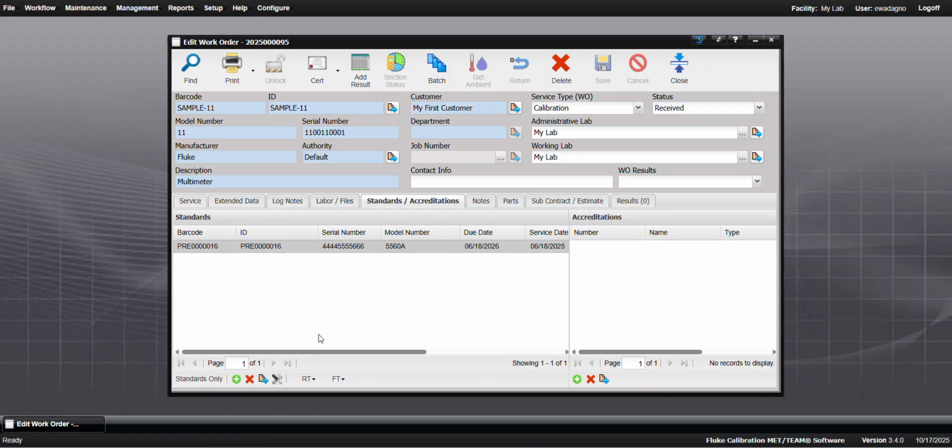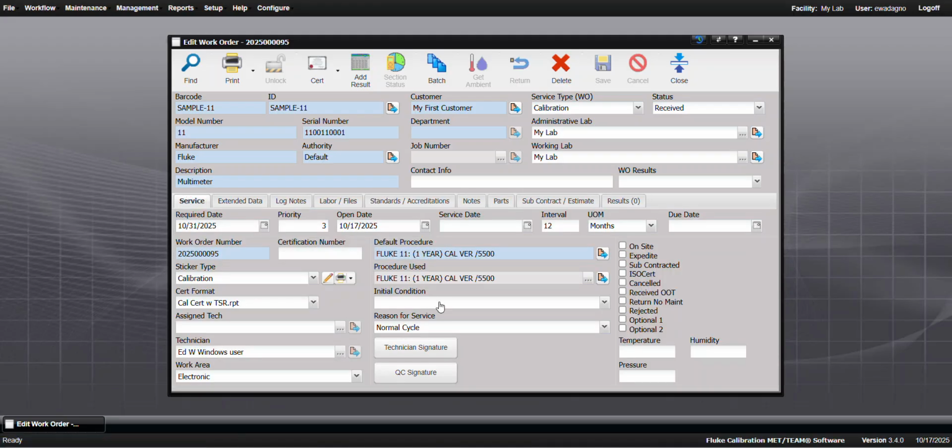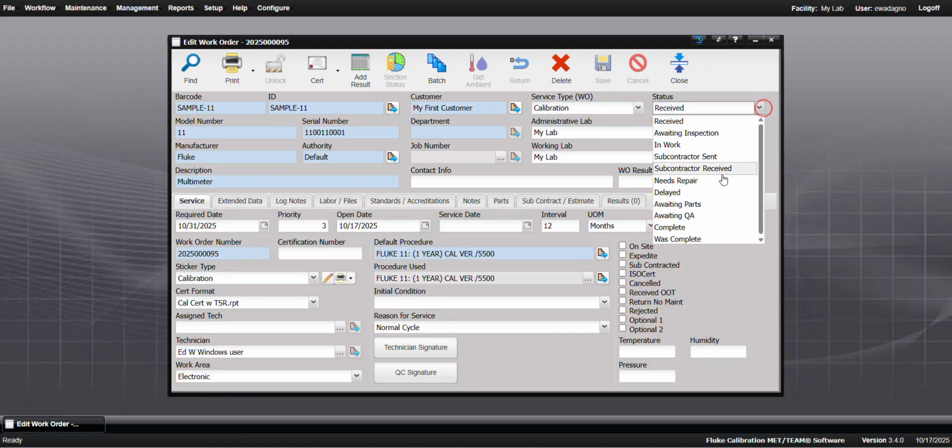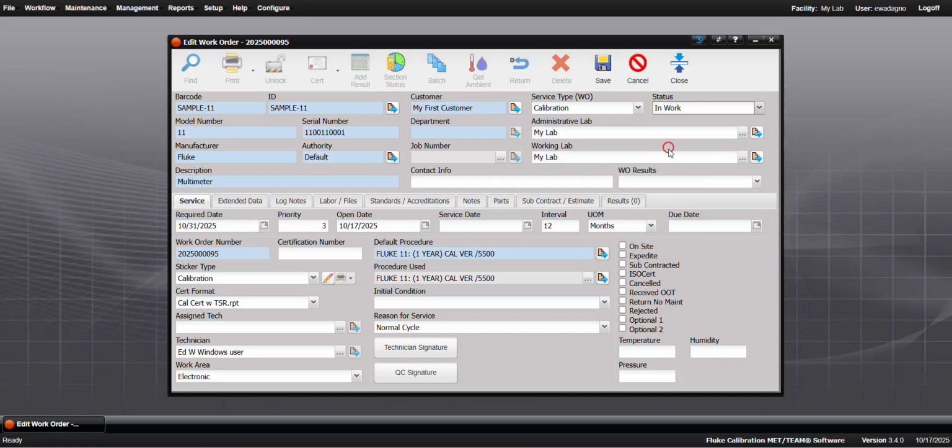This last little bit is going to be for anybody that may have a data check that's telling them that their standards are missing. If you're in that situation, you will need to do something to stop the data check from firing. Most likely that'll mean changing your status from complete or awaiting QA to something else like in work. Then when you click save, the data check will probably not fire.